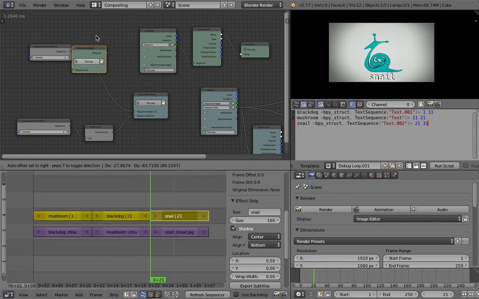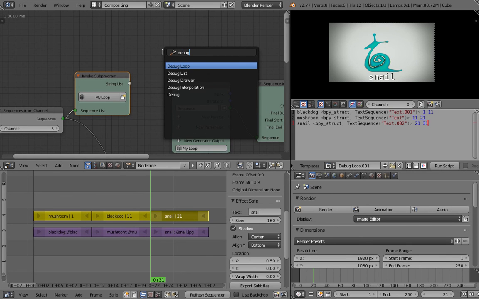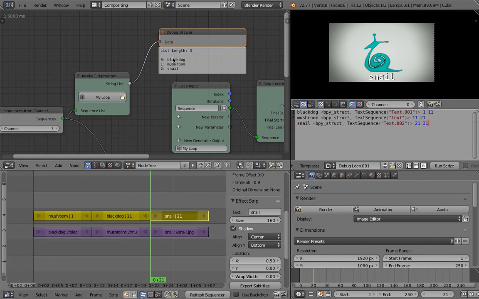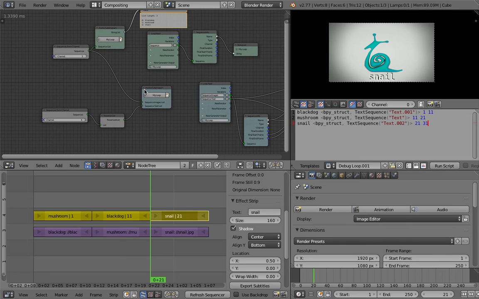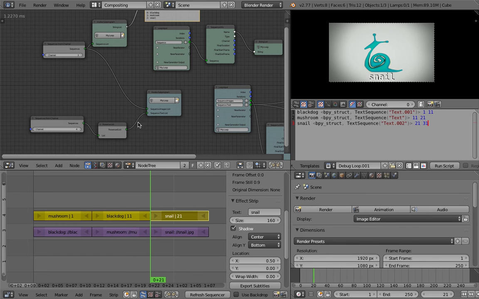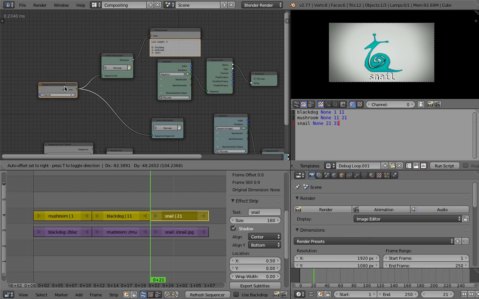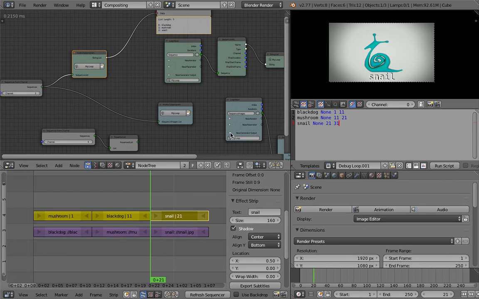So we have this string list, and then it should be in order. Debug drawer: black dog, mushroom, snail. That's the list that I need. Maybe I have two sequences in the loop and it doesn't like it. What we really need is just the name already in order.